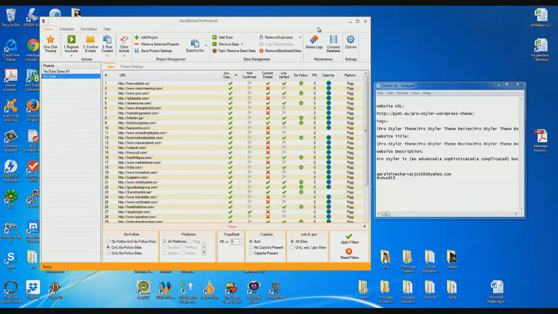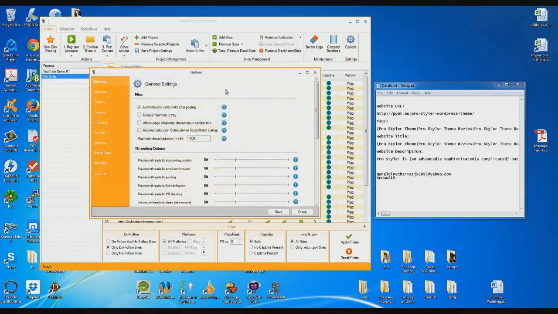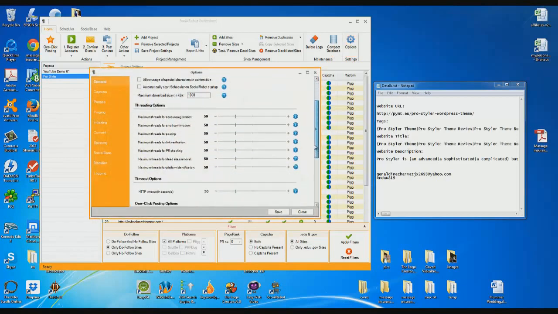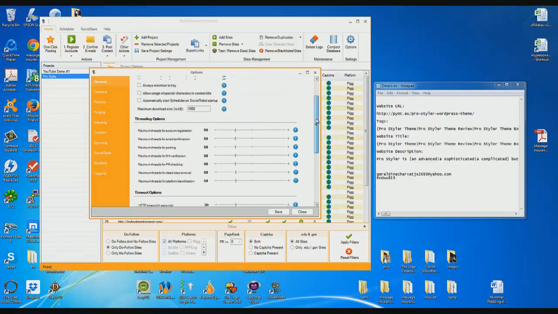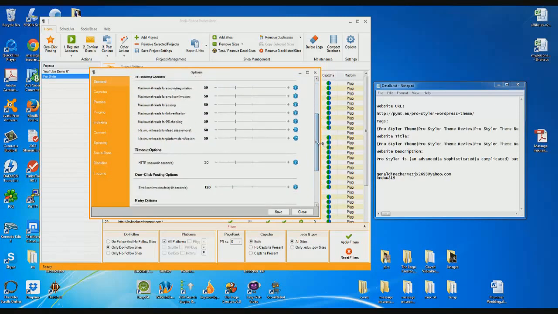So with that said, that's just a test run. If we were to continue moving on, for example, when I go on to create additional projects, one thing that I mentioned at the beginning is that you might want to play with your general settings here and get it down to where you are able to build as many links as possible per project.